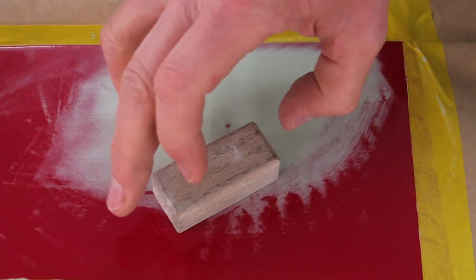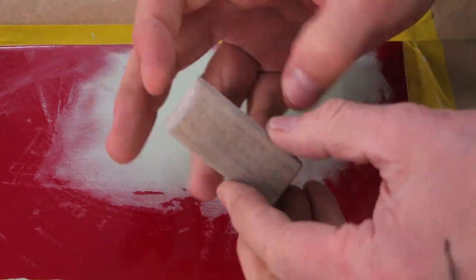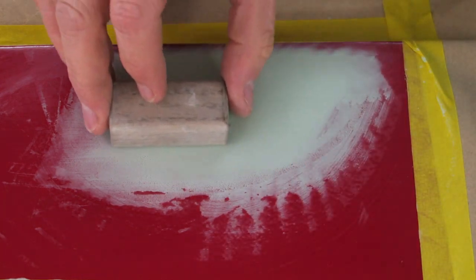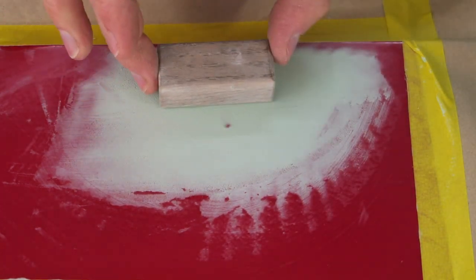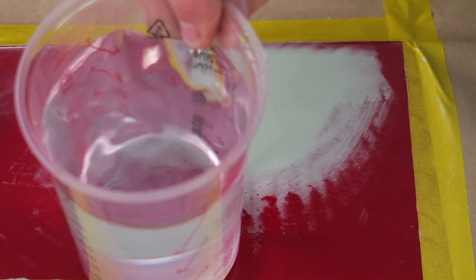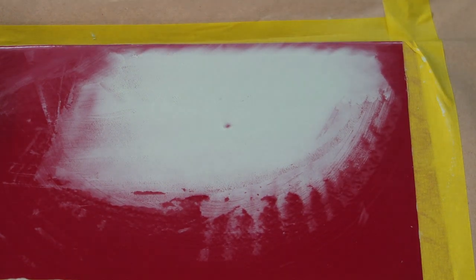I got a little block that I made out of some hardwood. Don't want anything too big for this job. Just want to do something so we keep the sanding within the very localized area. Got some water and I've got some rubbing down paper, using wet and dry paper.